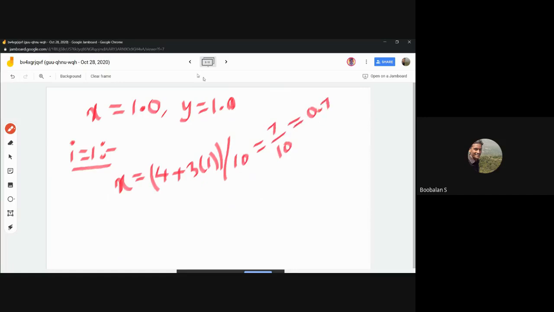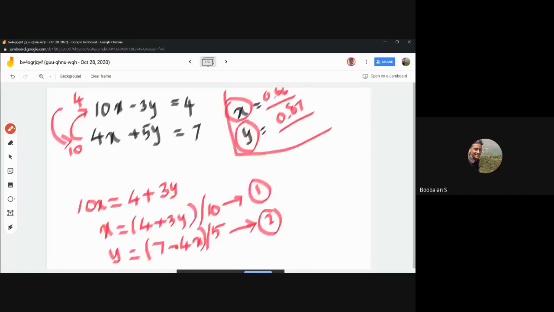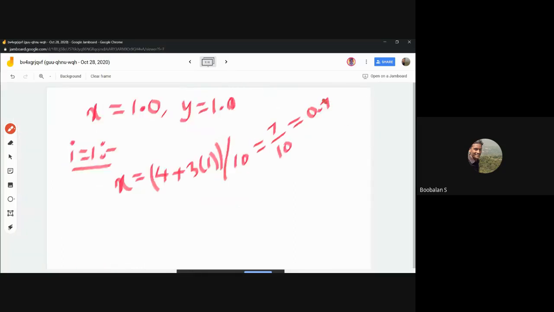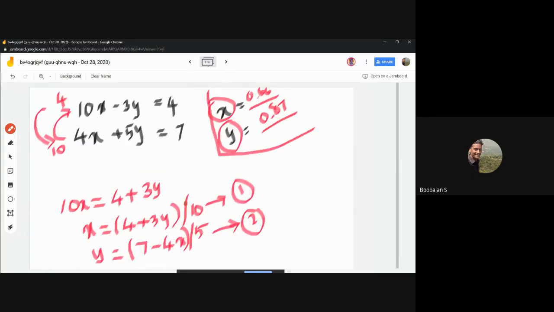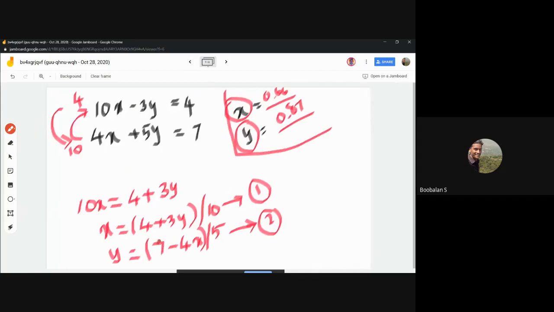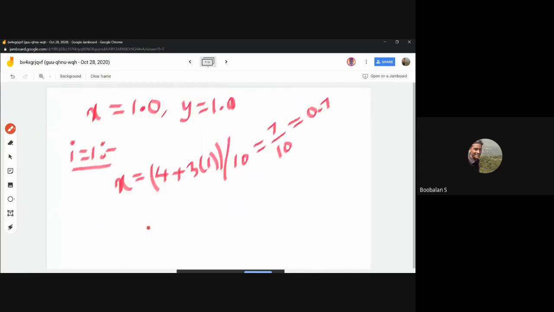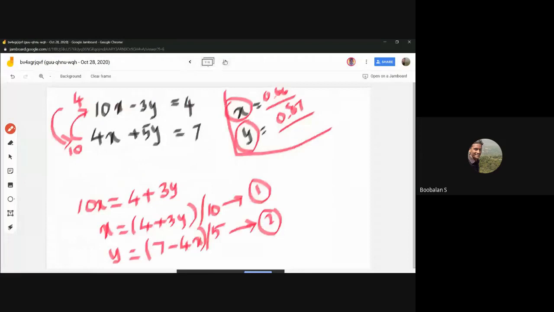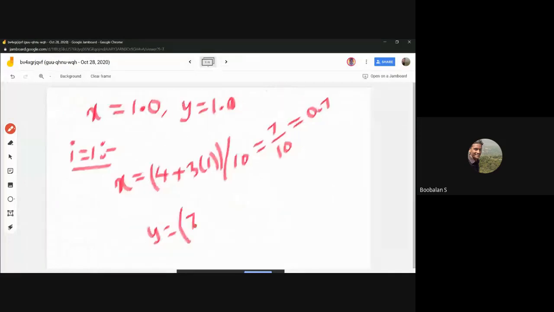இந்த 0.7 immediate என்ன பண்ணுவாங்கன்னா இந்த ஈக்குவேஷன்ல சப்ஸ்டிட் பண்ணுவாங்க. இந்த x க்கு பதிலா இப்ப கிடைச்ச வேல்யூ 0.7 சப்ஸ்டிட் பண்ணுவாங்க. அப்ப what is the y value, so y ஓட வேல்யூ equal to, what is the equation now, 7 minus 4x, 7 minus 4 into x ஓட வேல்யூ 0.7 whole divided by 5.